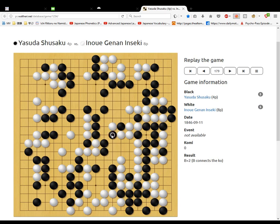Now cuts. Okay, got it. Now jump out. Then black pushes, then white forces, then white defends. Then black pushes out. Then white connects, then black cuts, then white does that. Yep. Now it's starting to get it. That's good. Defends at the bottom. White doesn't go there yet. White doesn't. White cuts next.